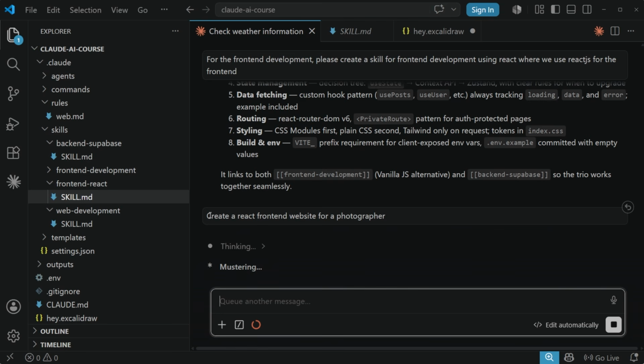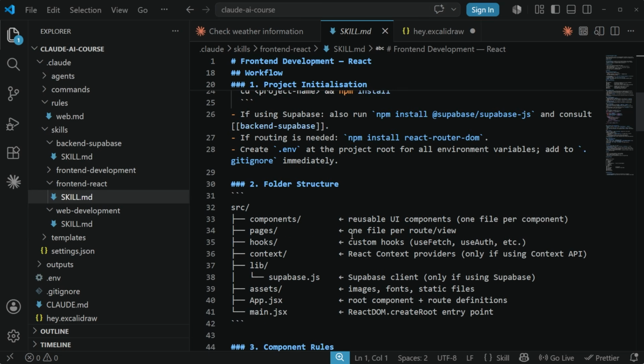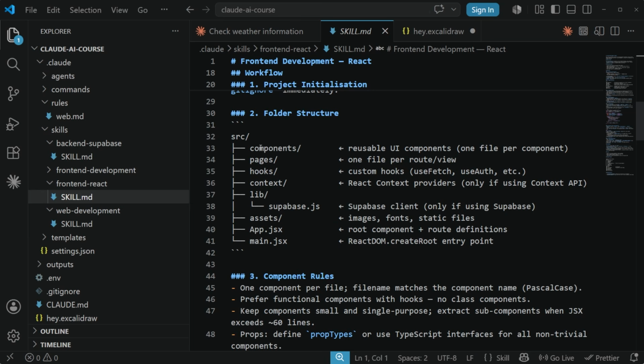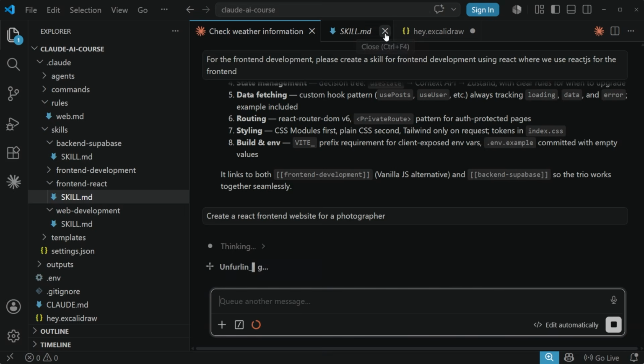So you can see it now takes a lot of stuff, and usually it will automatically check whether there exists a skill that fits. In our case, the skill.md inside of the front-end React folder should work, because the when-to-use section right here defines that anytime the project uses React as the front-end framework, we want to use it. So therefore, it should check this and should realize we are using React in this project, so I want to use the skill, and then it should use this workflow right here. So installing npm, getting this folder structure, and so on. So I think you get the idea. And let's take a look at the output once it's done to check whether this in fact worked or not.